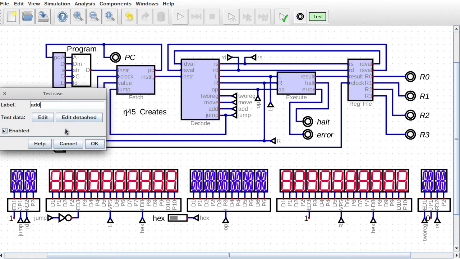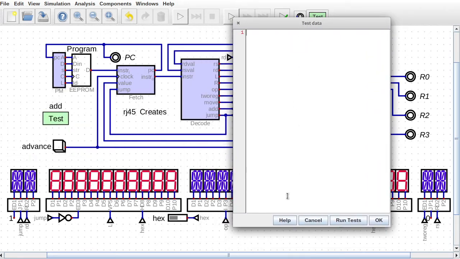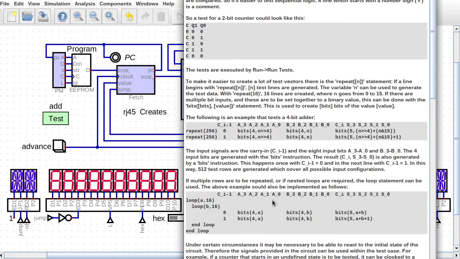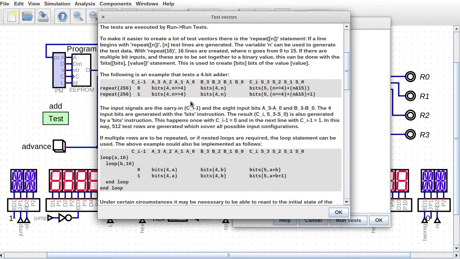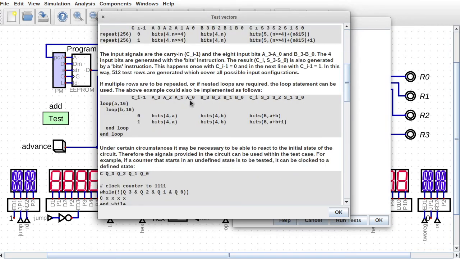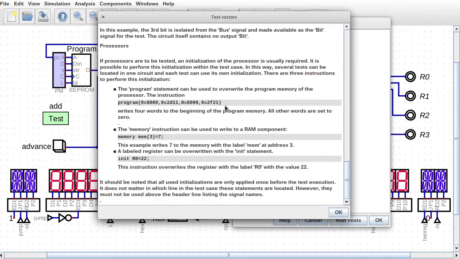And you can edit. There's a very interesting set of documentation that'll let you read in your own time. I suppose you could try and read it by pausing the video. I'll scroll through it slowly. So one of the interesting things is it's got this program directive where you can load a specific program in the program memory. It is in machine language though, so I'd prefer to have assembly language test programs. So that's close to what I want. I'd prefer it to load just a hex file from disk, but well, we can work with this.